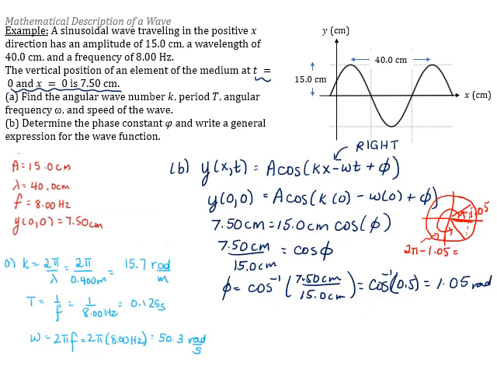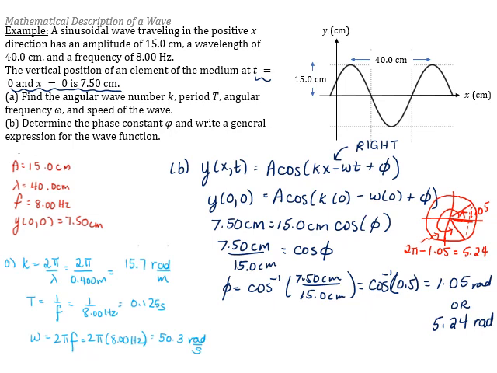Or cosine of 5.24. And by all means, please do check it out. Grab your calculator, do cosine of 1.05, do cosine of 5.24. You'll see that you get the same answer. So where cosine is a multivalued function, it has answers in different quadrants. There's more than one answer.